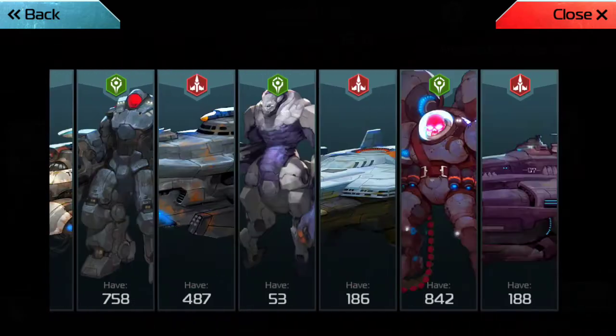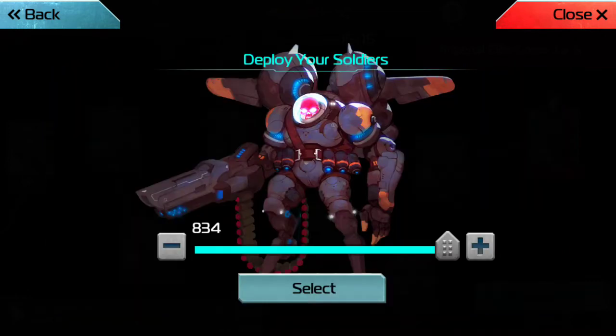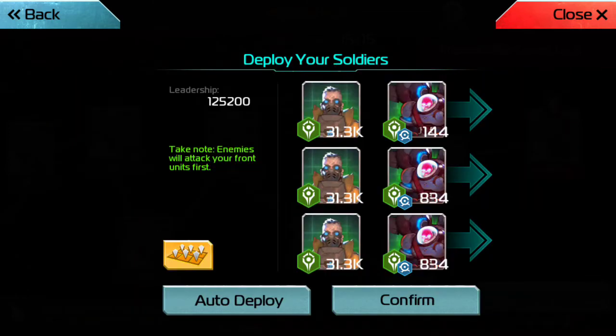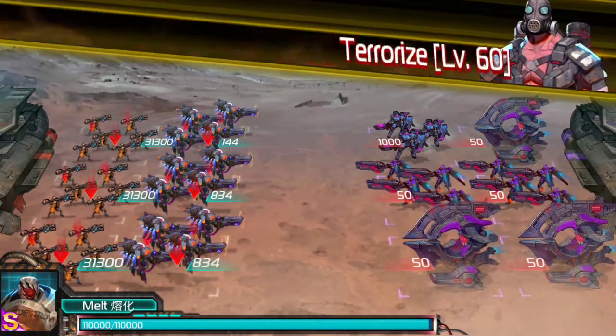So let me fill this slot up here. Oh, you did not. Alright, fill the slot up here. And we can autofill for any extras. There we go. Alright, so what we're doing here is we're letting the first row get hit hard by that tier 10. And then the other rows are meant to break through. So let's see what happens.